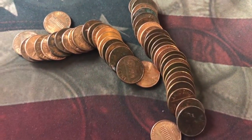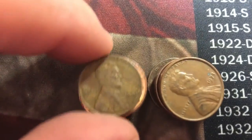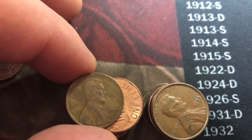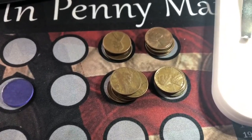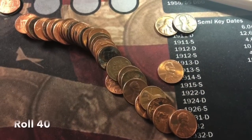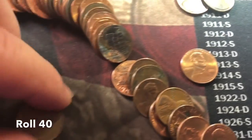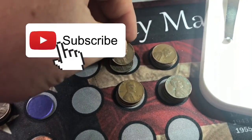Wheatie number 13. I'll keep searching in this one, see what else we got. Still in roll 34. Slowly flipping these over. Came across another 1940s. Pretty beat up one. Put that in the pile of 40s. Let's see what else. All right, roll 40, and we just got our 15th Wheatie. We'll take it out. Let's see what we got. 1953. And so we'll add that to the pile as well.